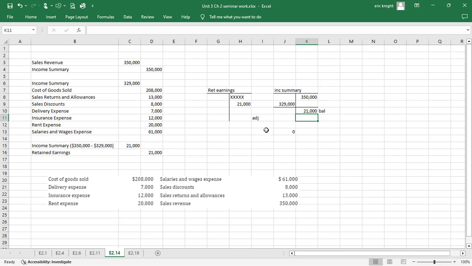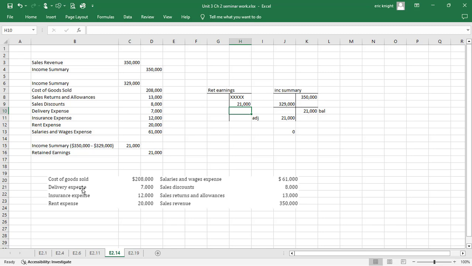Now the income summary is a temporary place. And so what we need to do is zero the income summary out and dump the income summary bucket into retained earnings. And so your retained earnings, we don't know what it is because they didn't tell us that. We want to zero it out. So if our income summary has a credit balance like we do here, because the credits are bigger than debits, we're going to need to do a debit balance in order to get it to be zero. And so we debit the 21,000, and then we're going to put that into retained earnings. We dump the income summary temporary bucket into the retained earnings.